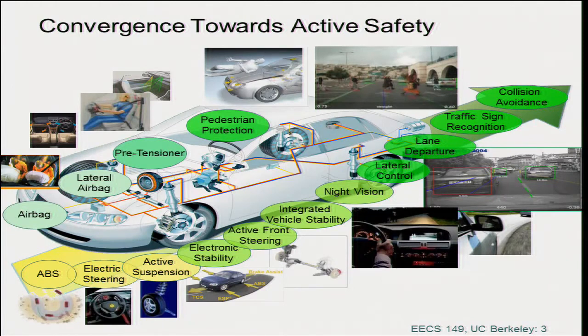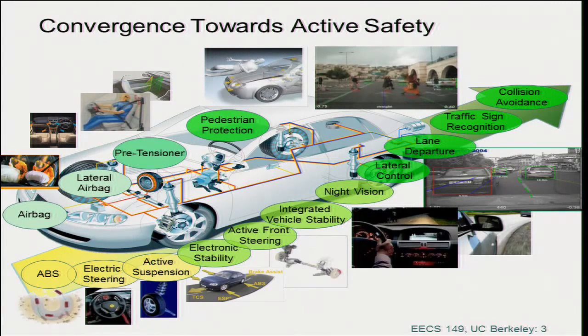Okay, so now, in order to do that, you have tons and tons of devices, and of course, you need tons of sensors, because in order to stay at this distance from the guy in front, you have to measure that distance. In order to prevent you from bumping into a bicycle driver, you've got to know that he is on the side. You have to do image recognition to see that that's a cyclist, and then you have to take action based upon that. So tons of sensors: radars, cameras, and so on and so forth. Then you have to have almost a nuclear computer in there, because you have to do a lot of computation. For example, image recognition is not for the faint of heart, right?